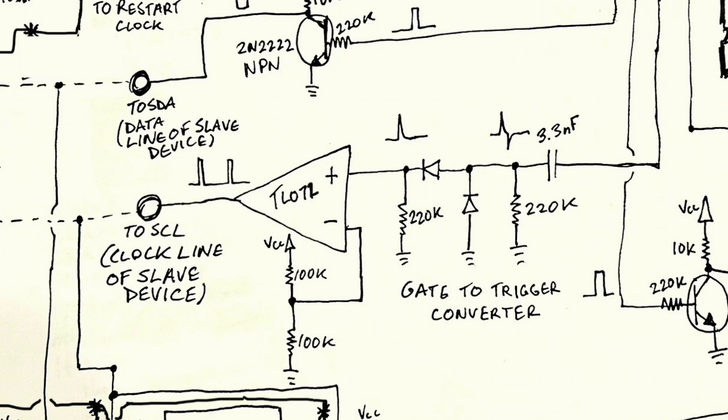I made a previous video about the gate-to-trigger converter, but basically the way this works is a differentiator circuit, the capacitor and resistor make of the clock pulse, which gives you a positive and negative going voltage spike. The two diodes get rid of the negative voltage, and the 220K resistor at the end of the second diode is a pull-down resistor. The comparator just basically takes that short pulse and turns it into a clock pulse. That's the duration of the pulse that you made, and it gives you a very short output pulse.